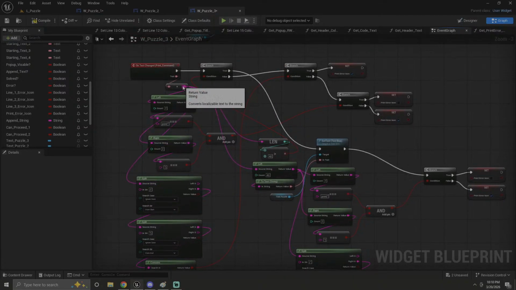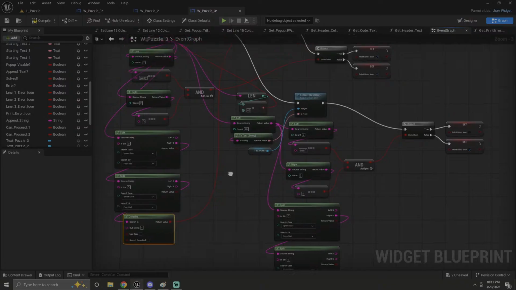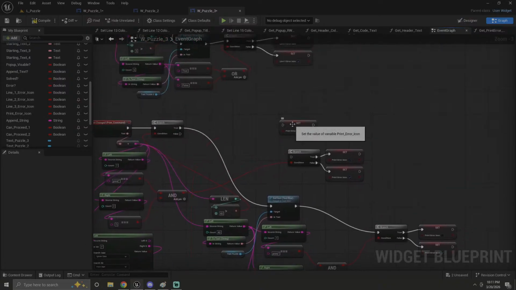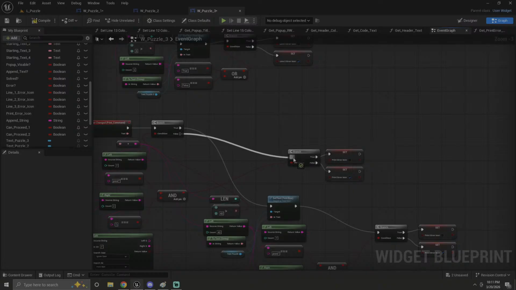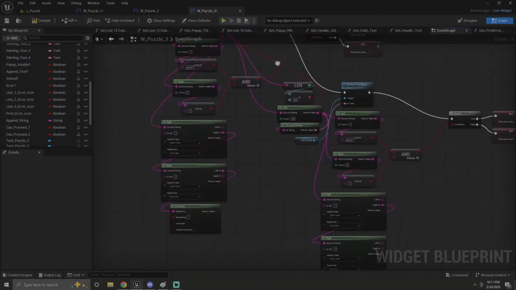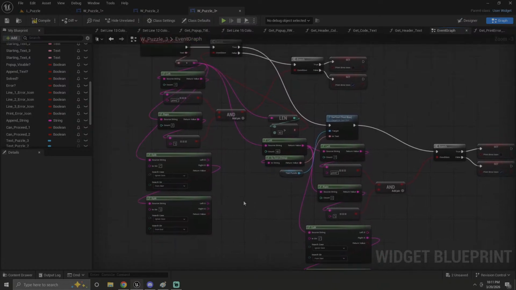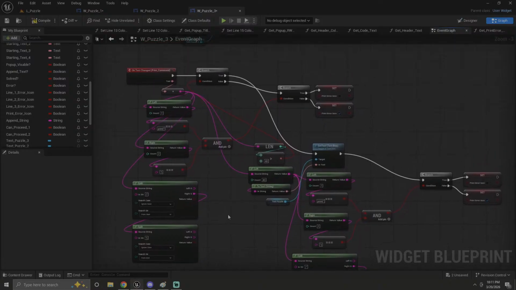Then, if the text is not over 40 characters, then we also need to get rid of this, because it is going to contain more of the apostrophes. Get rid of that. Same thing there.